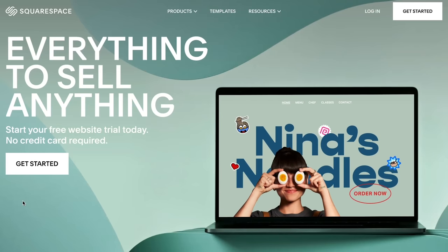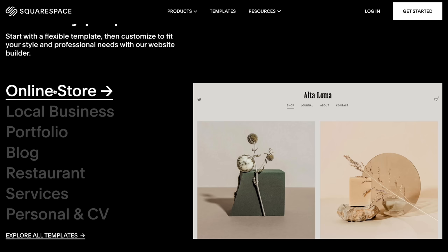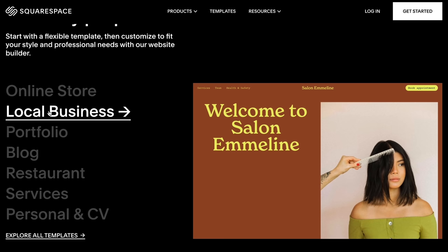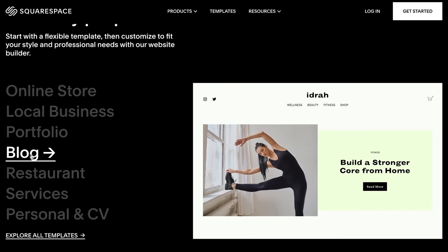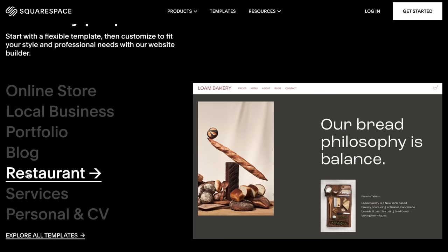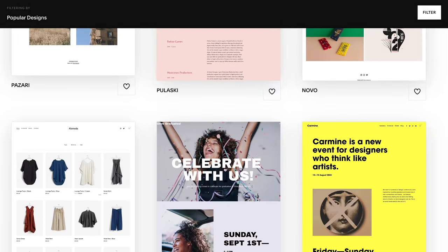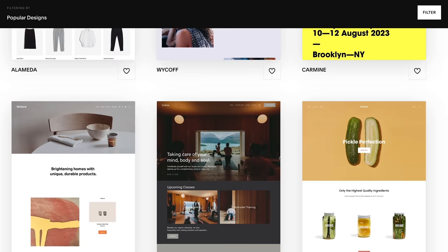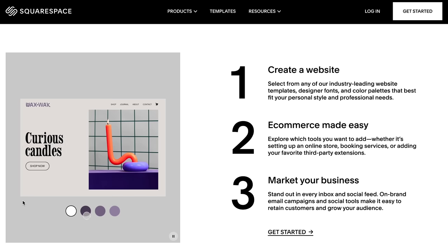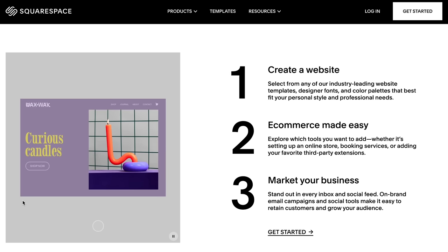Squarespace is the all-in-one platform to create a beautiful online presence and launch your passion project. Whether you'd like to start making and selling your own products, create a beautiful portfolio to showcase your work, write a blog, or simply create any website of any kind, you can design and create your dream website all by yourself with Squarespace. You simply choose from their range of beautifully designed templates and change the template as much or as little as you like — everything from the overall layout to fonts and colors with just a few clicks, no coding knowledge needed whatsoever.